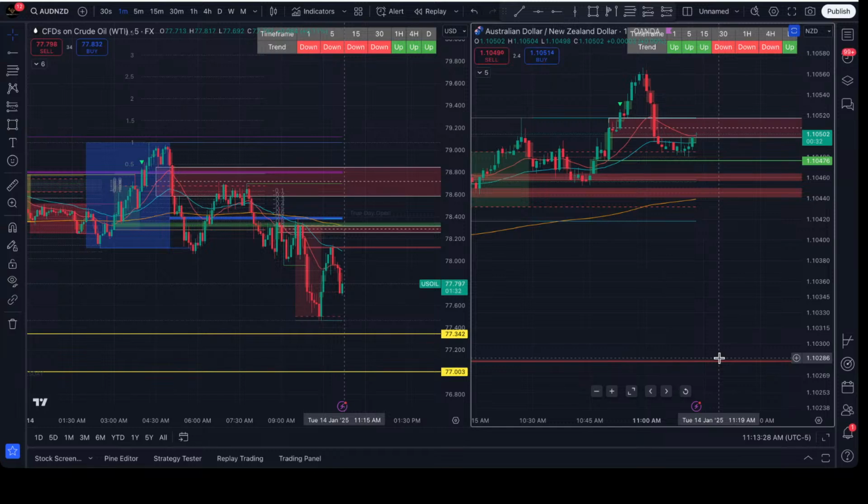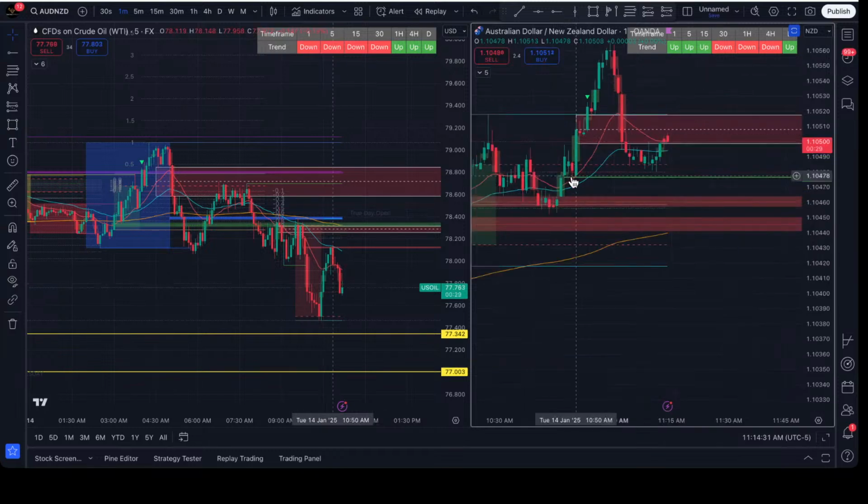We do have a fair value gap on the 1M. I would have felt more comfortable if it had taken out this low and then gave us a fair value gap. I just don't like this price action. Too many equal relative lows here. Could just sweep that again and then push up.